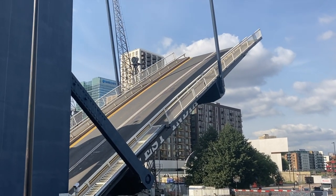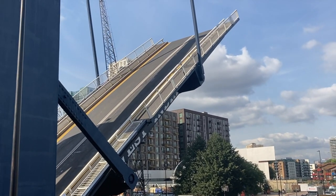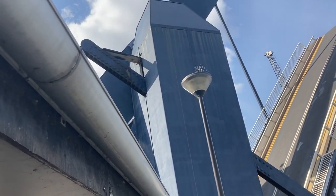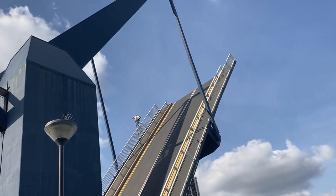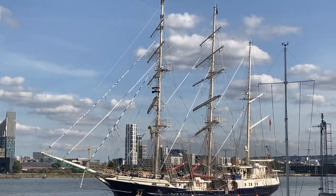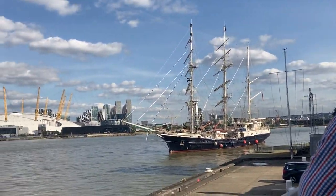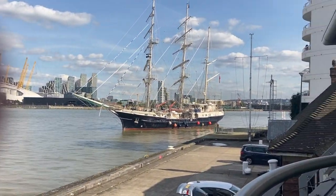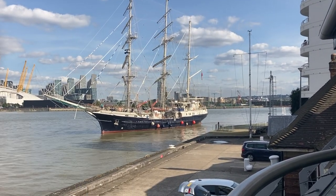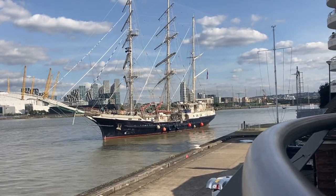So the bridge lifting up, the traffic having to wait, and as I said earlier, this is known as a bridger. If you get stuck on the other side, you have to wait for the bridge to open, and then the ships to come through and the bridge closed. If you're delayed, you can always say that you're caught on a bridger. You can see the lifting arm comes through, the little doors open, and with this counterbalance design, it will go straight up vertically. And this is Tenacious, which is the Jubilee Sailing Trust project. She takes disabled people sailing, and she's actually made out of wood. So she's a wooden square rigger sailing ship, a sail training ship for taking disabled people out sailing.